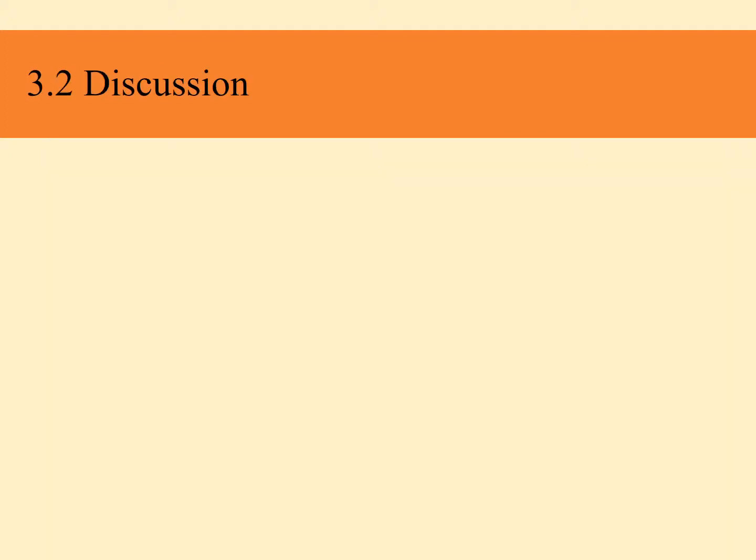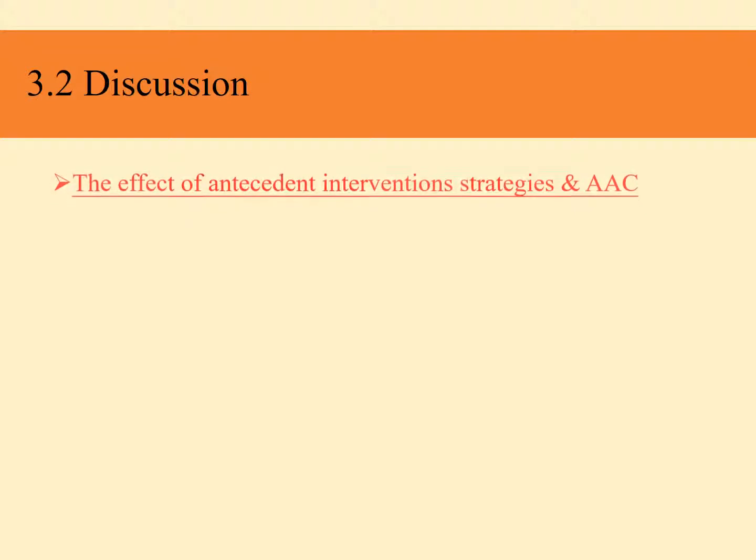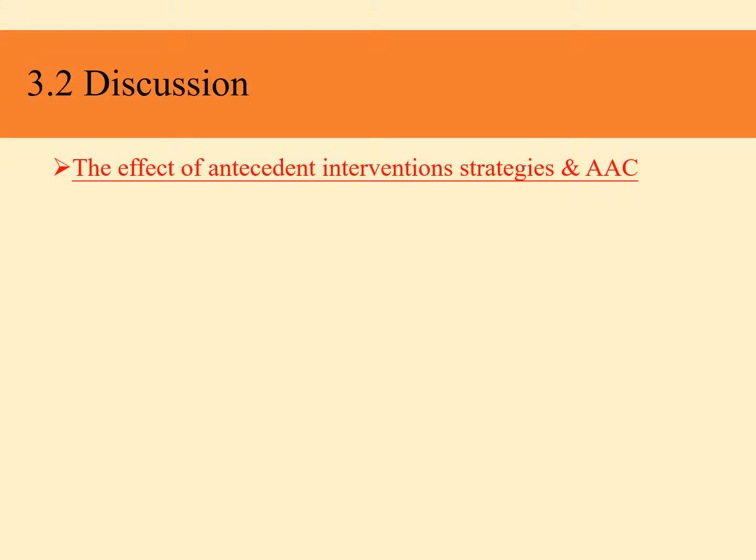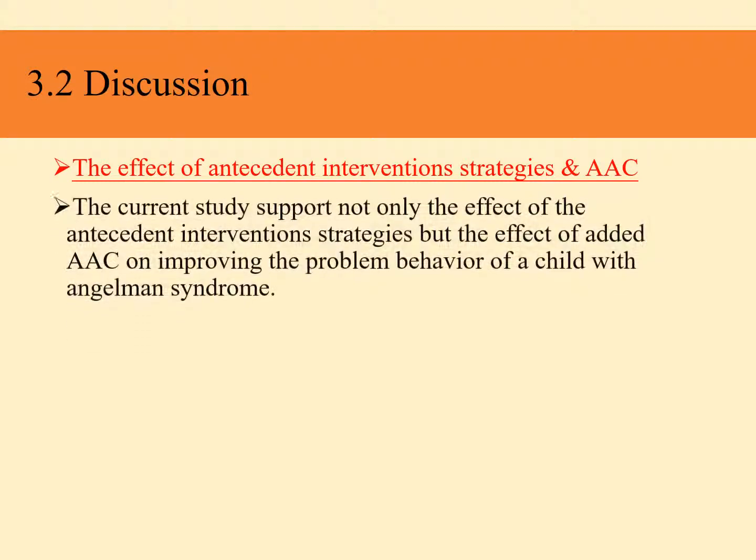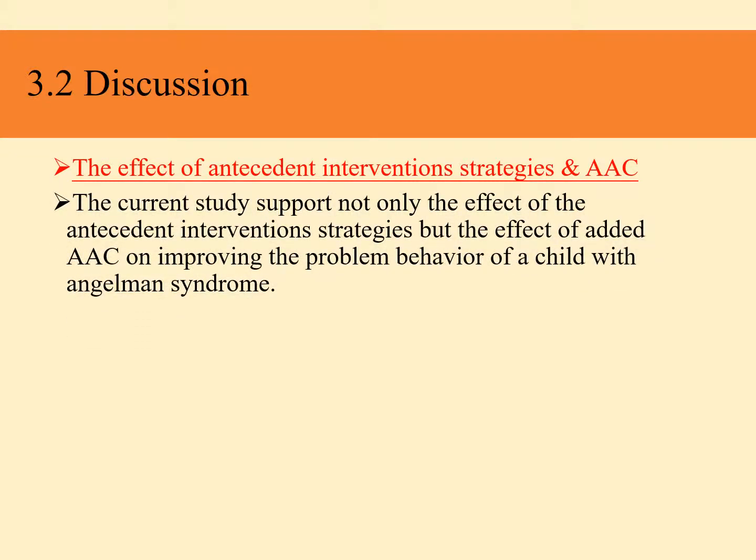The final part is discussion. From the result, there are 2 points to discuss. The effect of antecedent intervention strategies and AAC. The current study supports not only the effect of antecedent intervention strategies, but also the effect of added AAC on improving the problem behavior of a child with Angelman syndrome.